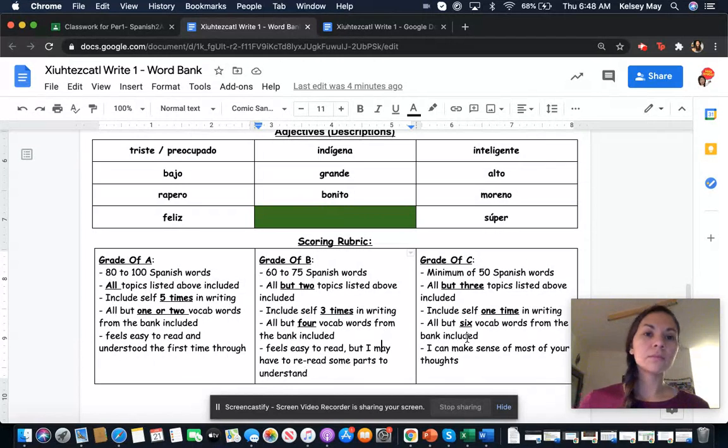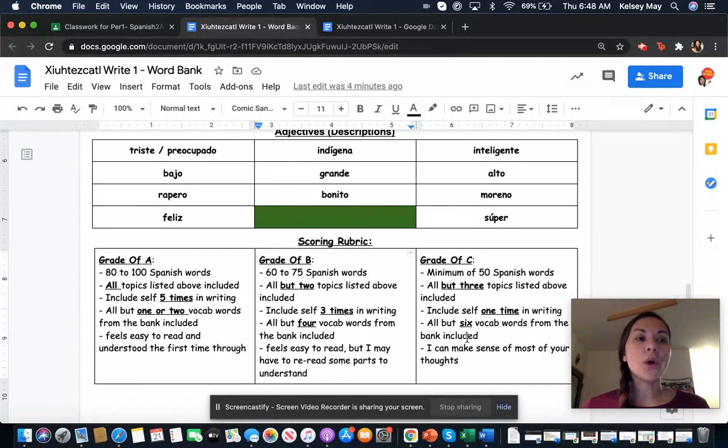So with that said, this is the process that we're going to go through. Today, this is Thursday, January 21st, I want you to turn in whatever you have, okay? Whatever it is you have, turn it in, whether or not it's complete.